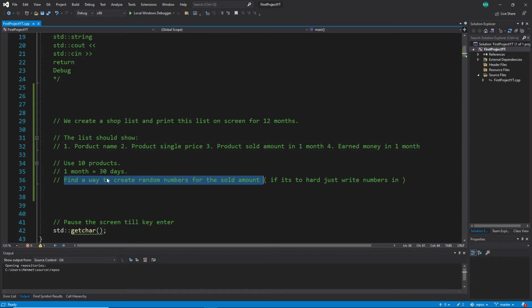So don't try to make here really absolute real random numbers. Just make the numbers odd. They should not be not odd. They should be not the same, right? So let me give you here an example.